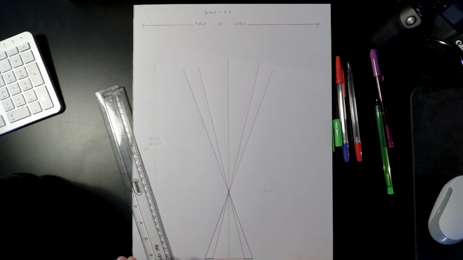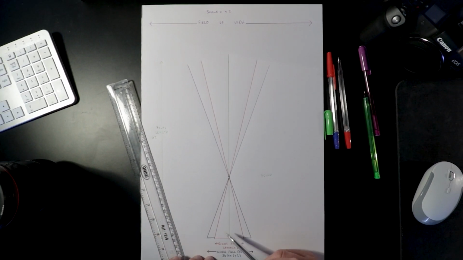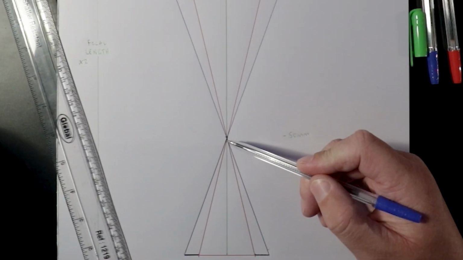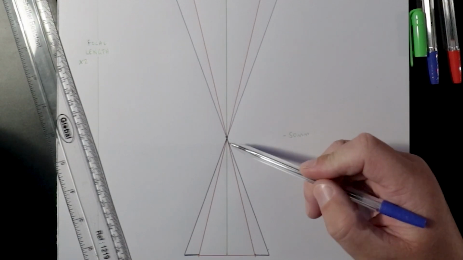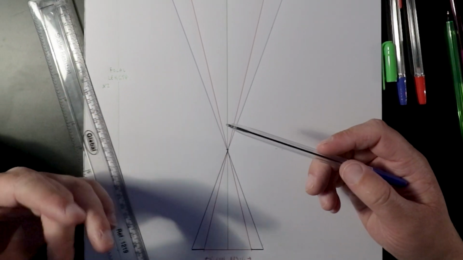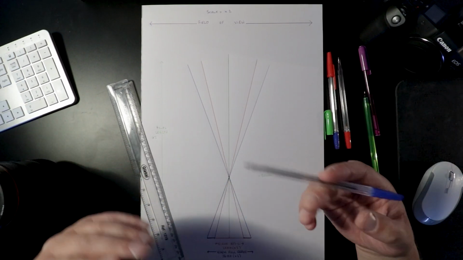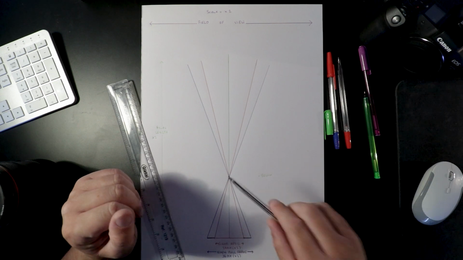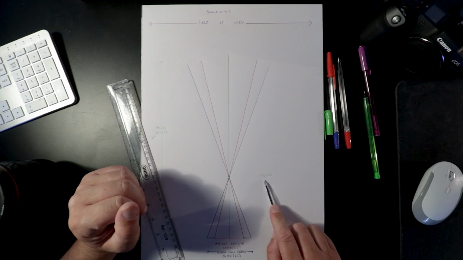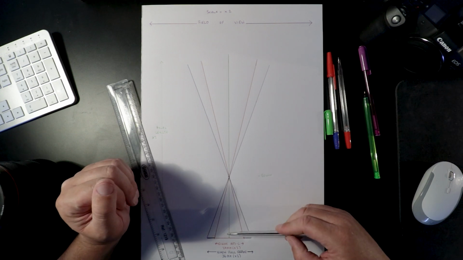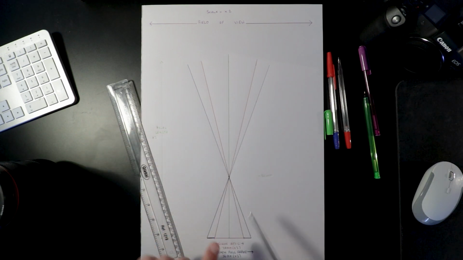But what's really important to note is that irrespective of the sensor size, 50mm focal length is 50mm focal length. It never changes. So when we say things like, oh, that's a full frame equivalent of such and such, or APS-C equivalent of such and such, well, that's not right. 50mm is always 50mm because the measurement itself represents the distance from the sensor, and that doesn't change because of the sensor size.